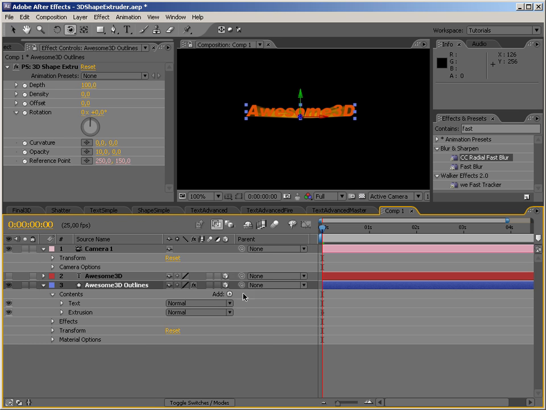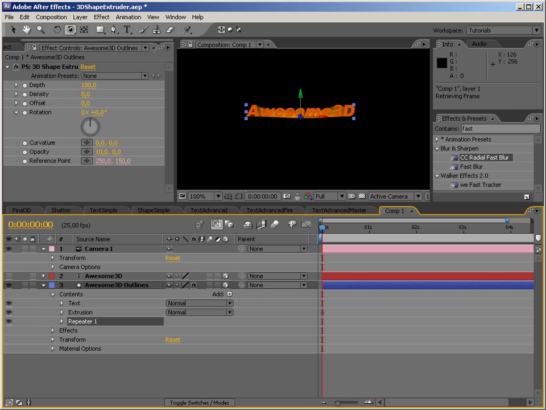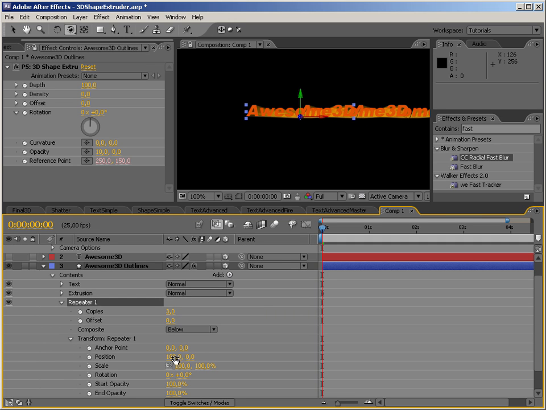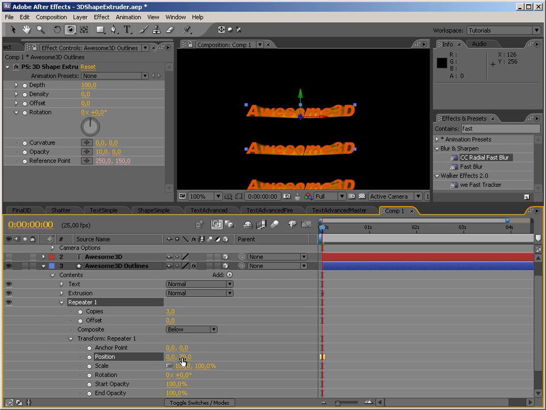We can also add a repeater, which is my personal favorite, along with the round corners. If we add the repeater, look what happens. Let's just set the position to 0 and set the Y position to about 70, maybe even less, 40.